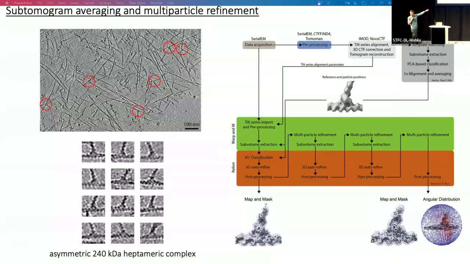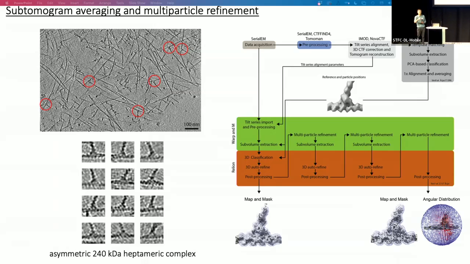We then had our data, but we didn't have a workflow. And this is exactly what Julia mentioned before: you really have to think about how you process the data, because you have to use whatever software makes it work for you. So we started off with CTFFIND4, Nova CTF. We then used Dynamo for template matching and classification. And then we did first alignment. We went to Warp and M. We went to RELION. We went to Warp and M again. We went to RELION. We went to Warp and M again. In the end, we got a structure.